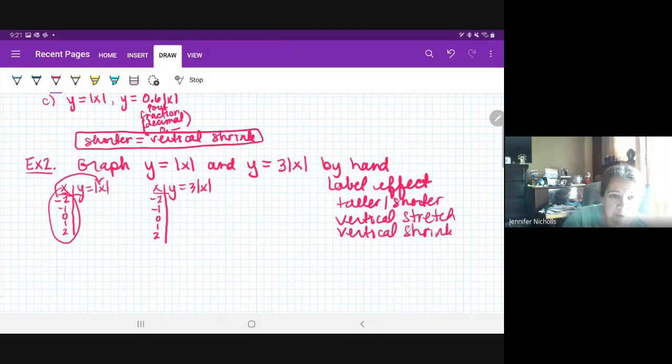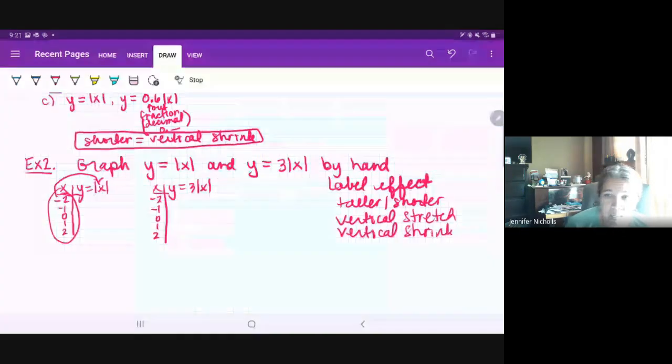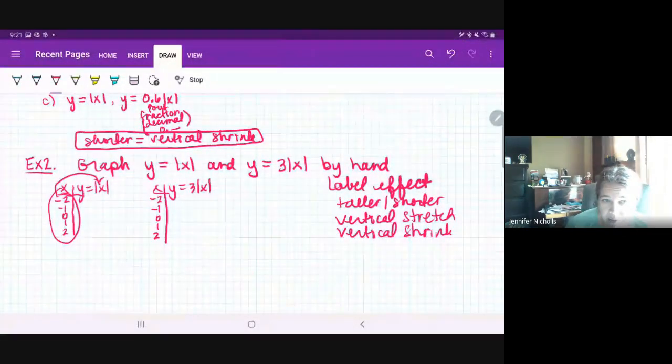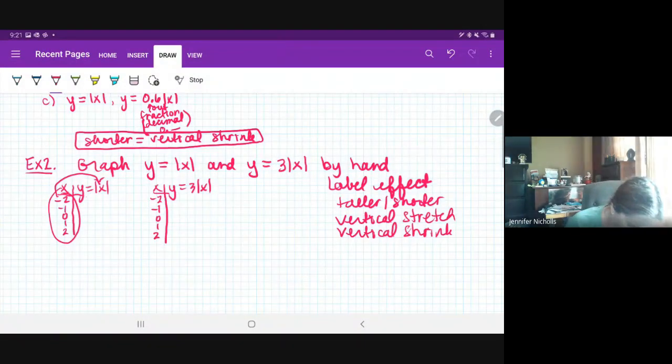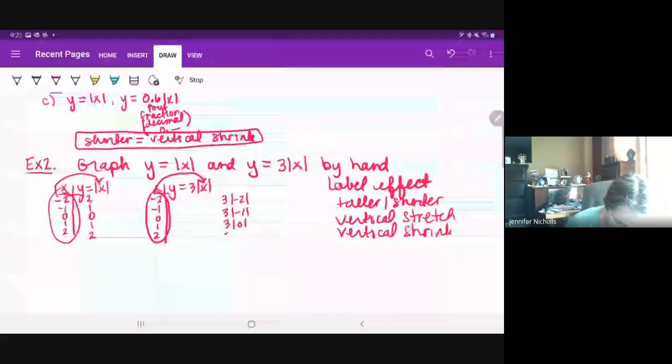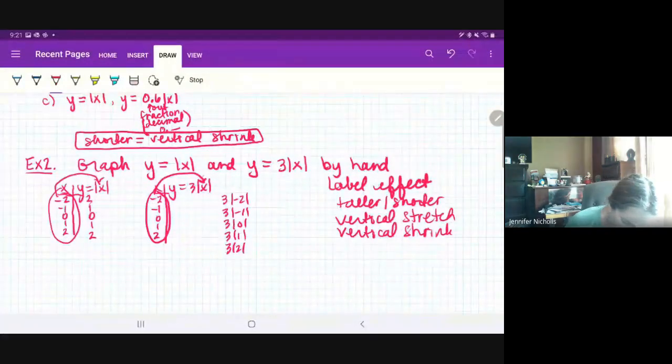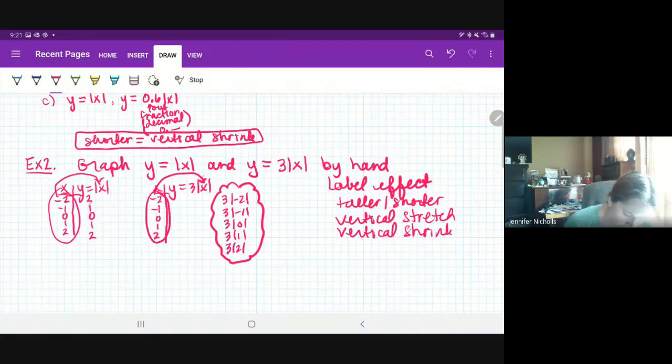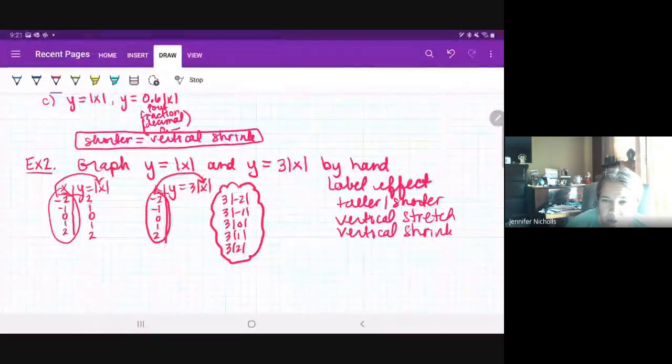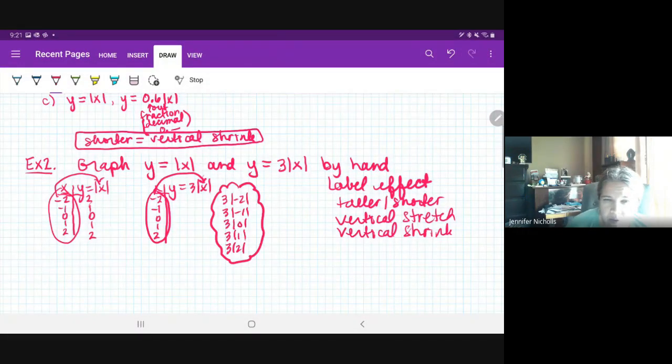Liana, you're good, but those are for x squared. So these are the numbers. Now when I substitute them in, I get 3 absolute value of -2, 3 absolute value of -1, 3, 0, 3 times 1, and then 3 times 2. So I'm going to put this in my head, a little bubble. So what do these answers turn out to be? What do you think? What do these 5 answers turn out to be?